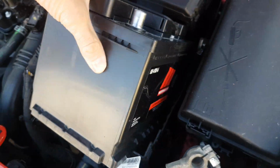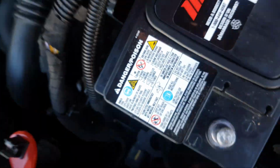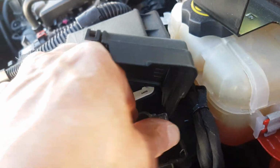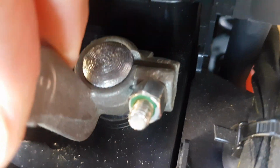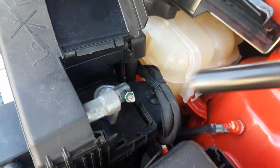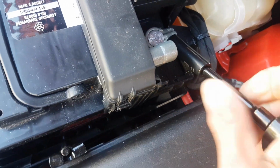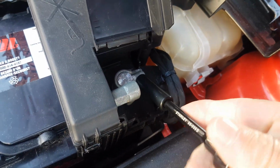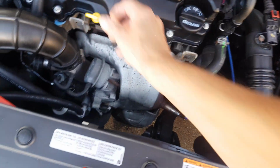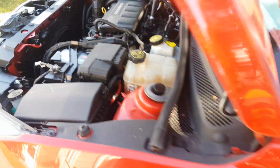Dropping it in head first. There you go. It's in. You've got this on the terminal properly with good contact, full contact, and then get your 10 mil, lock it, and tighten her down. Okay, let's start it up, see what happens.